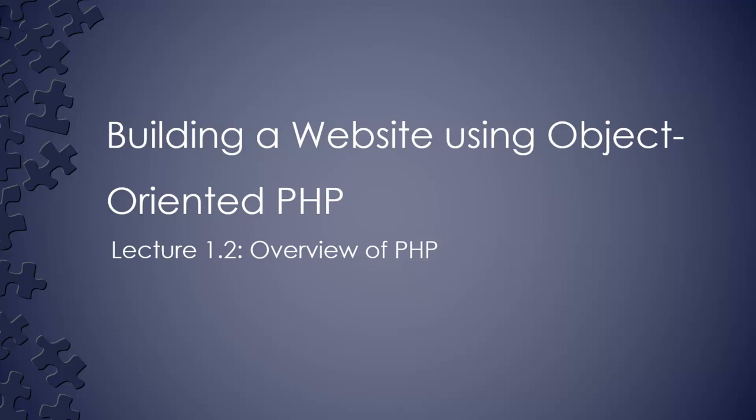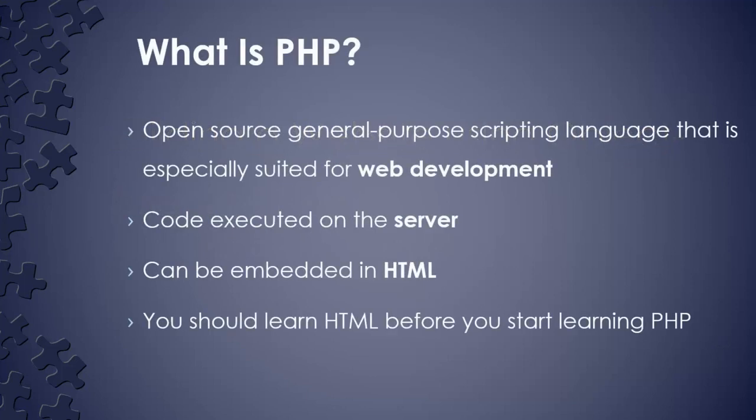In this video, we're going to take a look at an overview of PHP itself. PHP is an open source, general purpose scripting language that is especially suited for web development. It is a server-side language, meaning the code is executed on the server, not on the client. It can be embedded into HTML, which makes it really efficient. You should learn HTML before you start learning PHP.